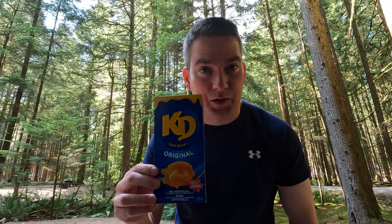All right, so I am starving. It's almost 3 o'clock and I haven't eaten anything. So I'm gonna crush this bottle of Kraft Dinner. Sometimes you just gotta have a box of Kraft Dinner. Yeah, so I'm gonna eat first before I set up my tent, and then set up the tent and get all my stuff sorted there. And then I'm gonna go adventure off somewhere and try to get to the lake.